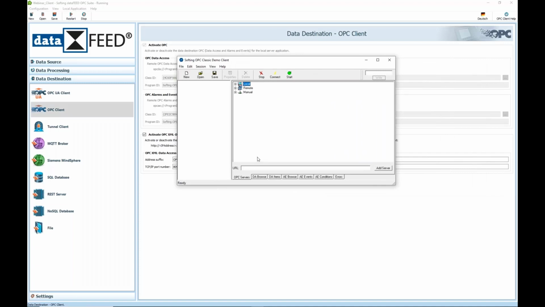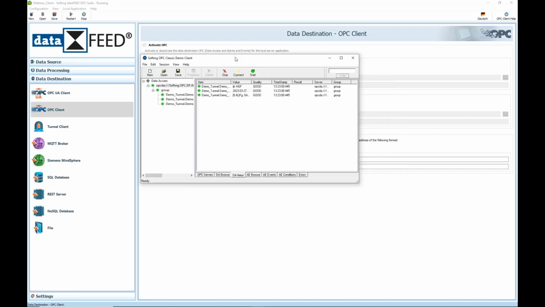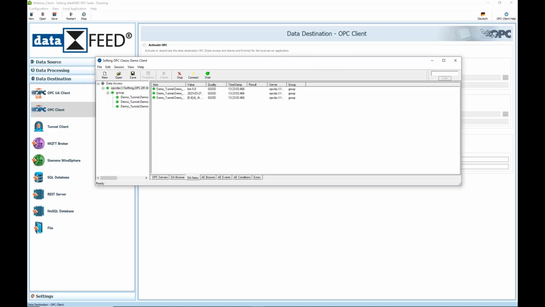We also provide an OPC Classic demo client. Here I have now my local OPC servers. I have here my data feed webinar client. I connect to it. Then I'm able to browse. You see here our tunnel server. We see here the information from the underlying demo server. And now I'm able to see all the data points. And I can subscribe now to some data points if I want. And then I see all my data, which I am now receiving from the underlying OPC Classic server through the OPC tunnel on my Classic demo client now.